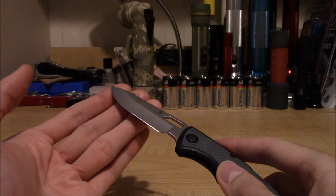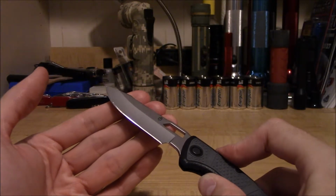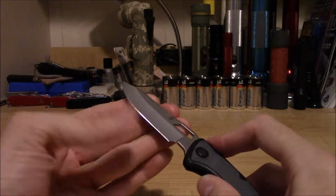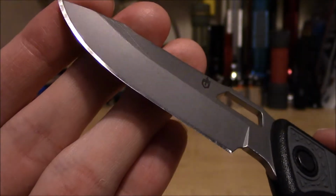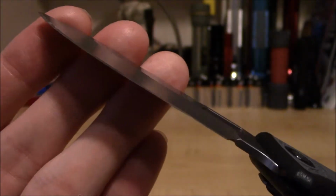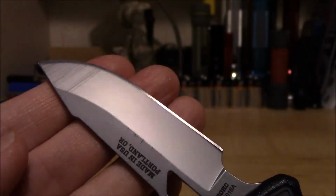It's not terribly hard to resharpen, although the edge retention is only moderate. And when you do get it sharp, it does take a fine, razor hair popping sharp edge. And I believe in that video I commented on the excellent factory edge that this had. And we can see I've since done not the cleanest, not the best resharpening job. I just touched it up as best as I could with my mediocre sharpening skills. And it is once again razor hair popping sharp. So yeah, it came sharp, it resharpens well.